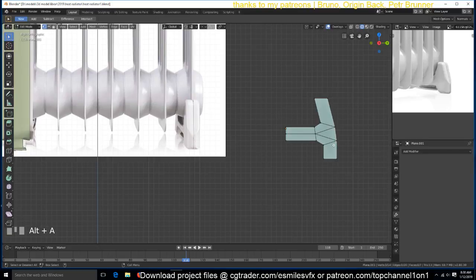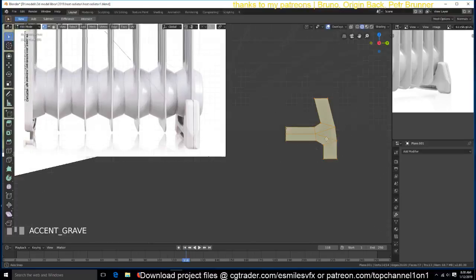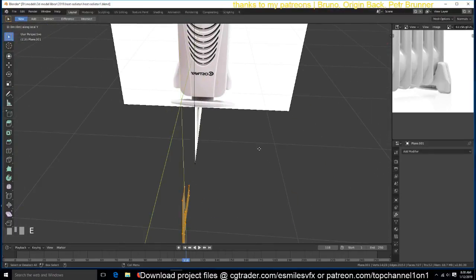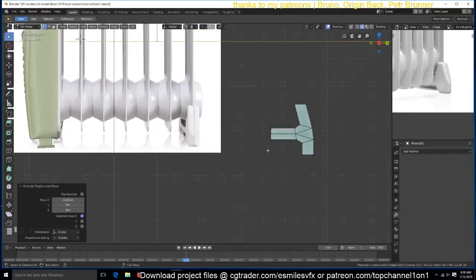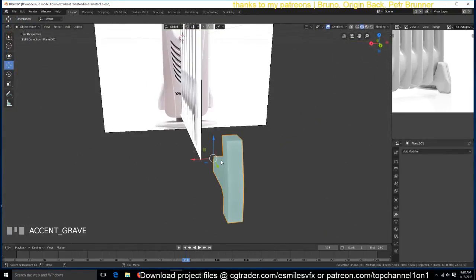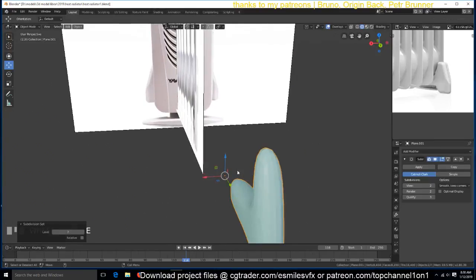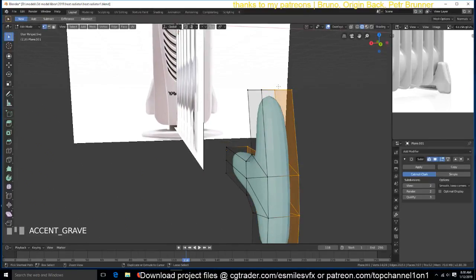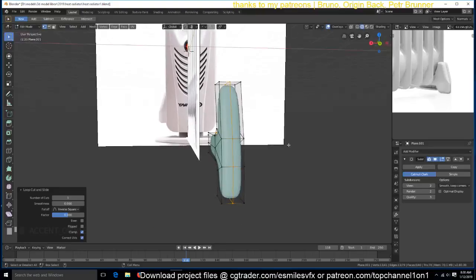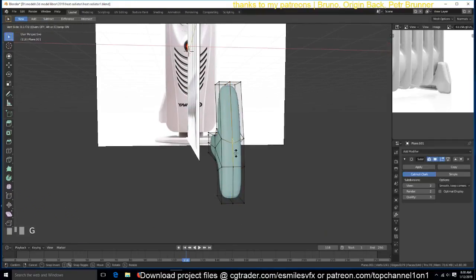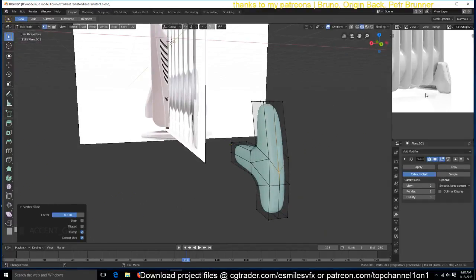Can do that. Extrude this in that direction. Now we can add a subdivision surface. We can also add another loop here and push these vertex down a bit like that to follow that shape.